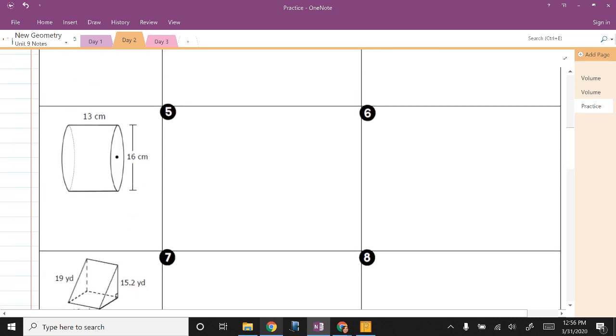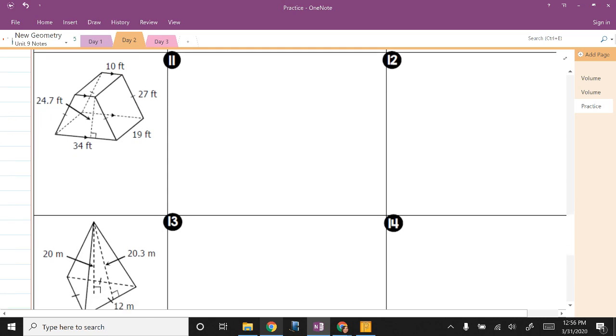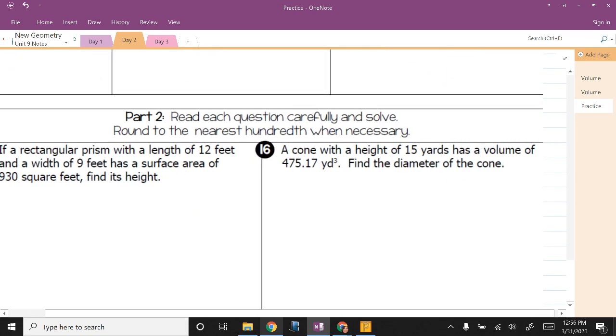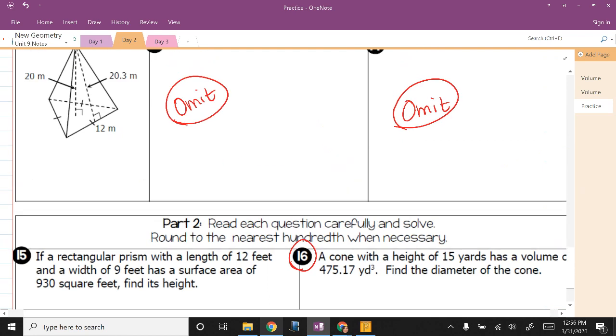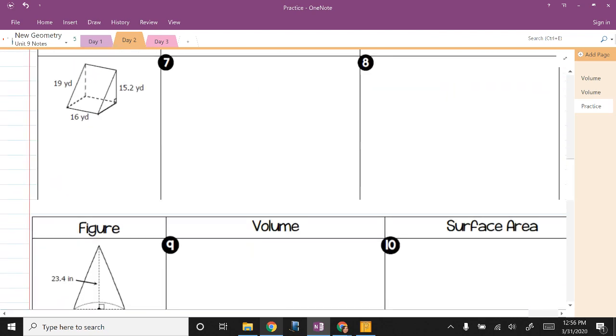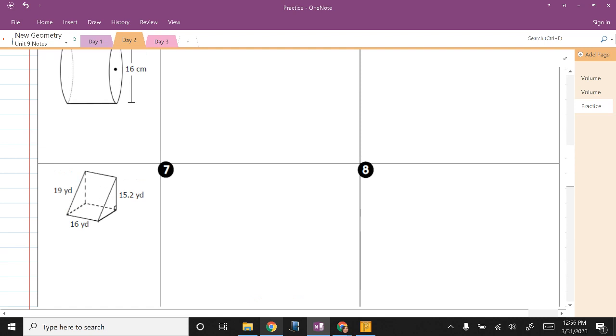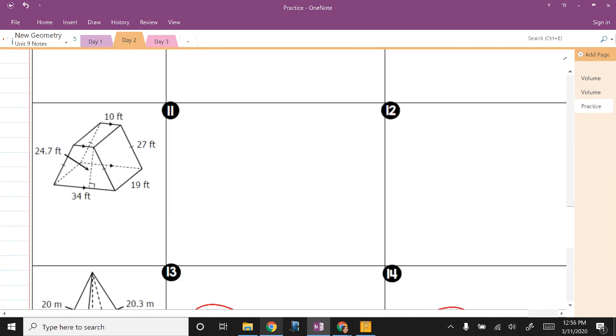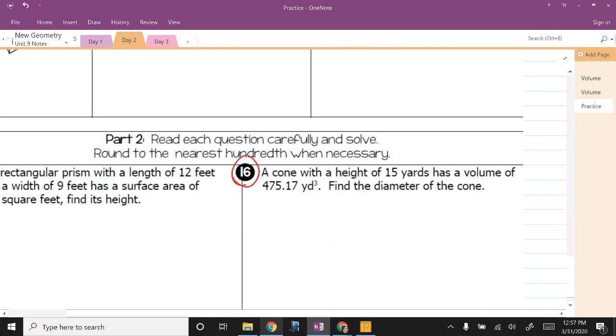Okay. We're going to actually go down here and we're going to omit that last one, number 13. So you can omit that one. I think we already omitted number 14. And then now you can do number 16 as well. So I will put in the assignment on Google Classroom exactly what those problem numbers are, but you're going to do the volume columns, which are the odd problems. So you're going to do problems 1 through 11 odd, and then you're going to go and do number 16.